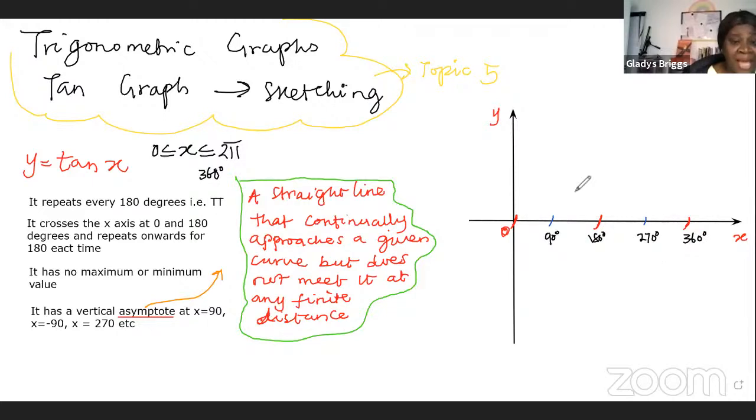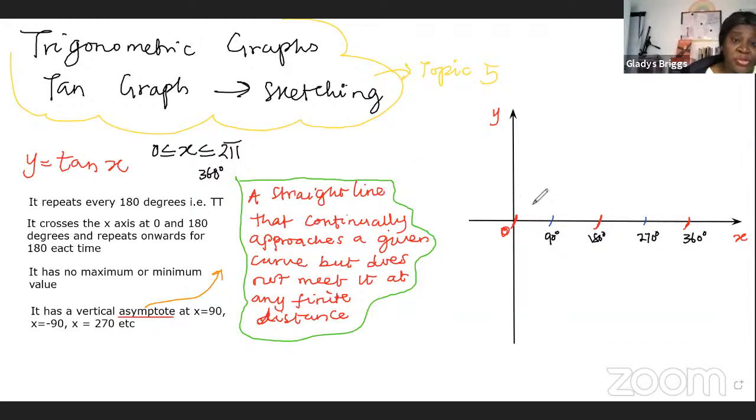Yes, draw it on paper, Hamad. You don't need to be exact, because we are just sketching, okay? I'm not giving you the XY table and asking you to draw it. We're just using the information that we know about tan to draw the graph. So we are only sketching, yeah? Thank you.